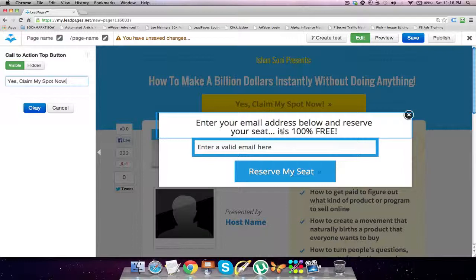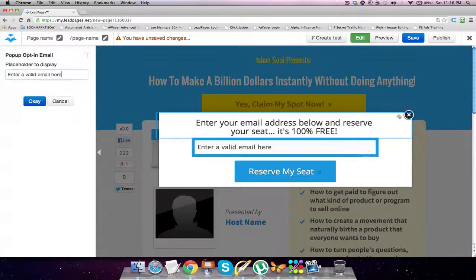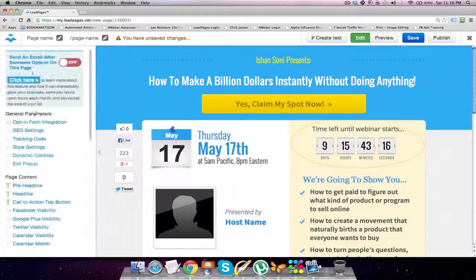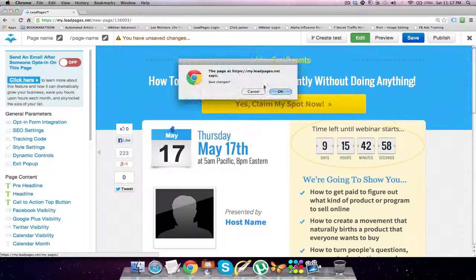It gets conversions like crazy. So if you want to change this text, and if you want to, you can integrate this thing with GoToWebinar and stuff like that. You just have to set it up in the back office. It takes like 2 seconds. You just integrate your GoToWebinar account with this software, and then under this integration thing, you're gonna see GoToWebinar, and that's that. Okay, very, very simple. So you can do that if you want to do that as well.